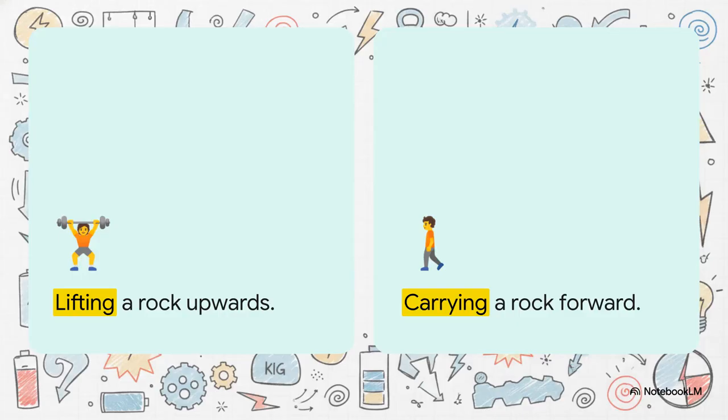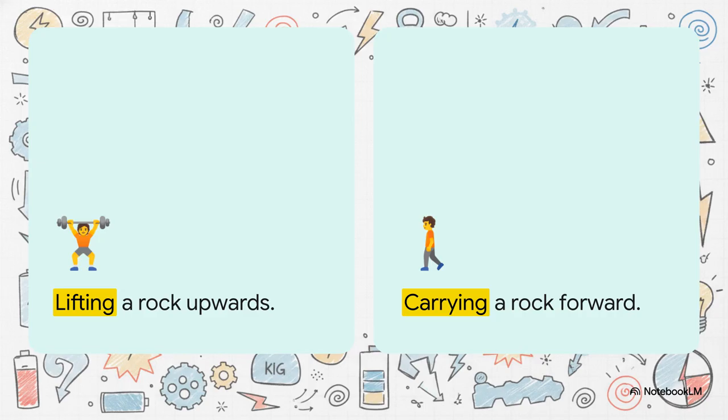And here's a brilliant way to visualize that exact concept. Imagine lifting a heavy rock straight up from the ground. That is work. You're applying an upward force against gravity, and the rock is moving upward. Perfect. But imagine carrying that exact same rock forward across a lawn at a steady, constant speed. Believe it or not, that is entirely not work. Why? Well, the force you're applying is upward, just to keep the rock from falling, but the movement is forward. Since there's no net forward force being applied to keep it moving at a constant speed, scientifically, zero work is being done on that rock.